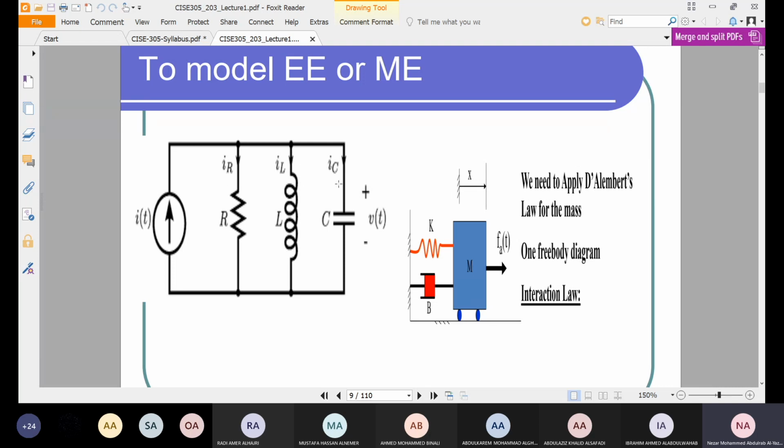We might use Kirchhoff's current law because I have here I source is equal to I R1 plus IR plus IL plus IC. After that, I will apply or substitute the value of each current from Kirchhoff's law. So after that, I might get an equation. So the equation here that I have is IT equals IR plus IL plus IC. Okay, so after that, I want to complete the equation.